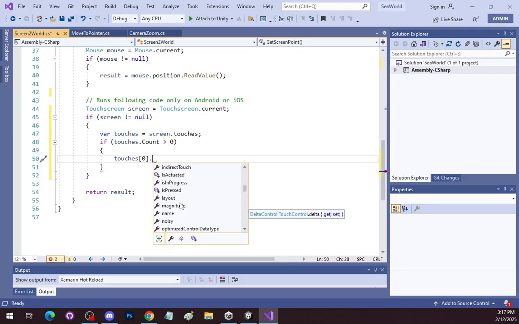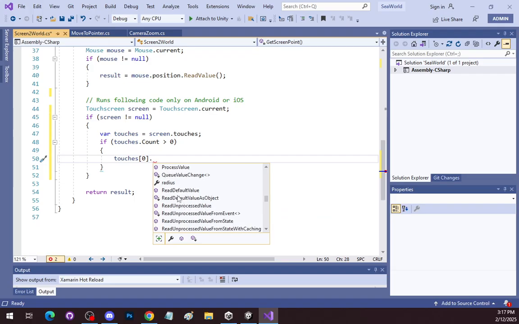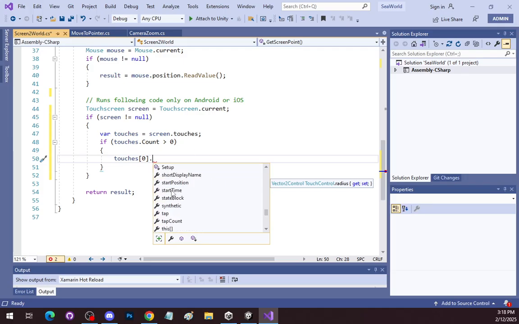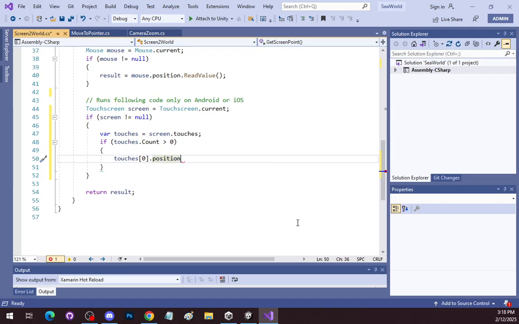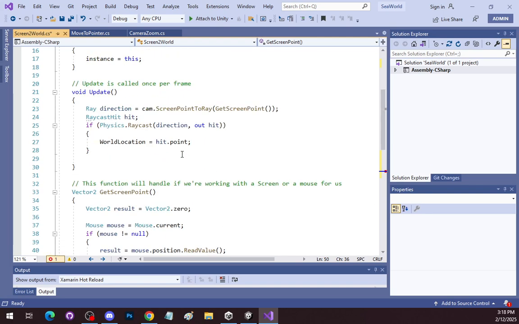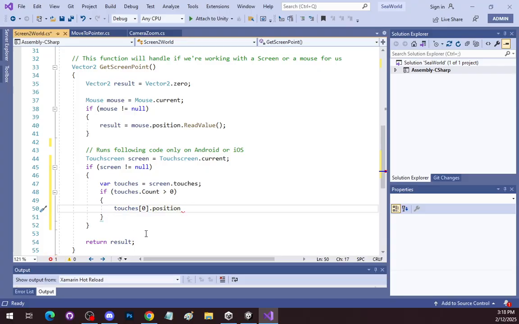We can ask if it's in progress, name, parent, how much is the press, radius. This is basically the how big your thumb is type question. Start position. Where is the current position? Here we go. Position. That's basically what we're looking for right here. Again, this is going to be result.